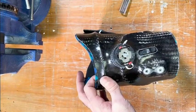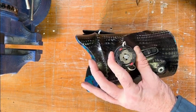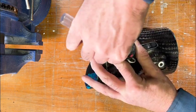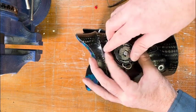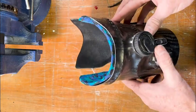Once that lace is attached, we're going to insert it into the cuff. It really helps to first make sure that the lace is tucked into the knot hole as well. Then we're going to remove those red plugs — that activates the quick wind feature. Then we're going to pull on the laces to seat the reel and press it into place.